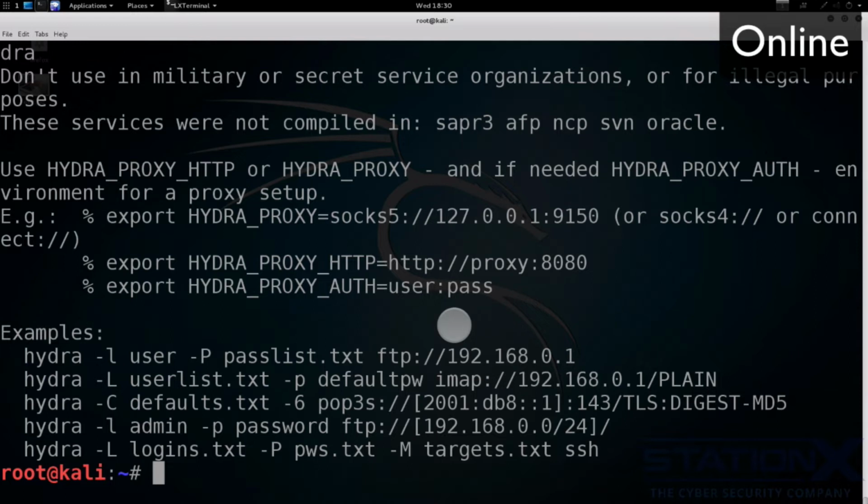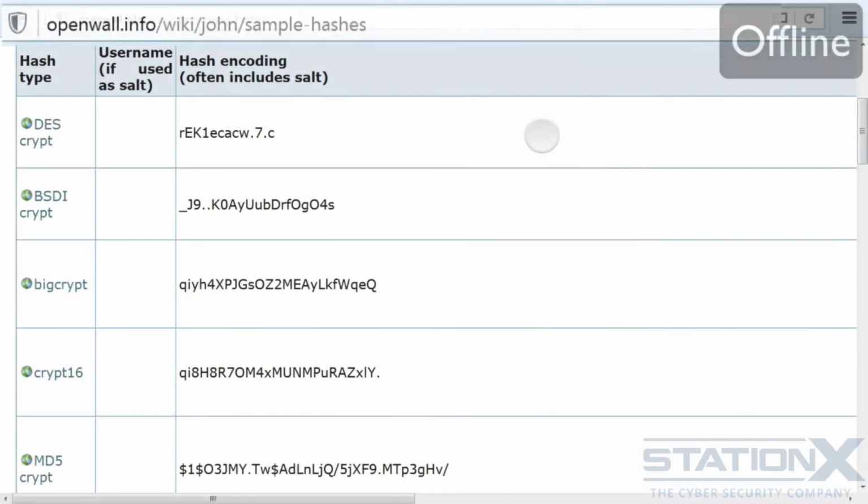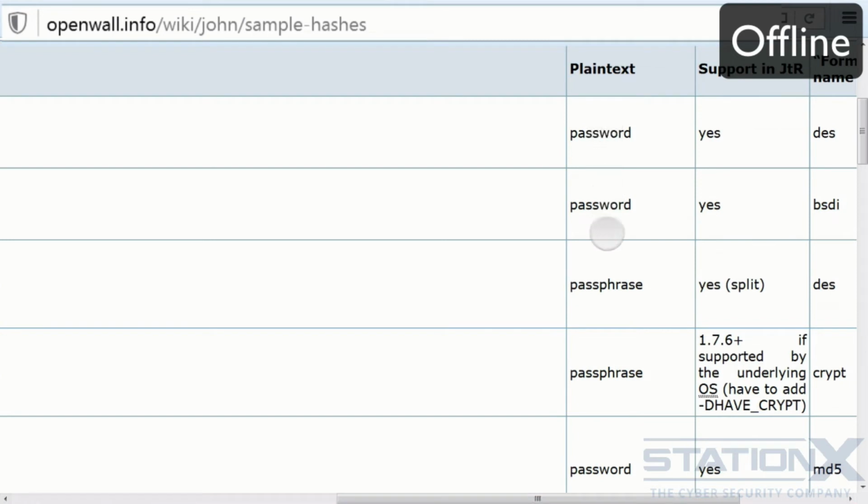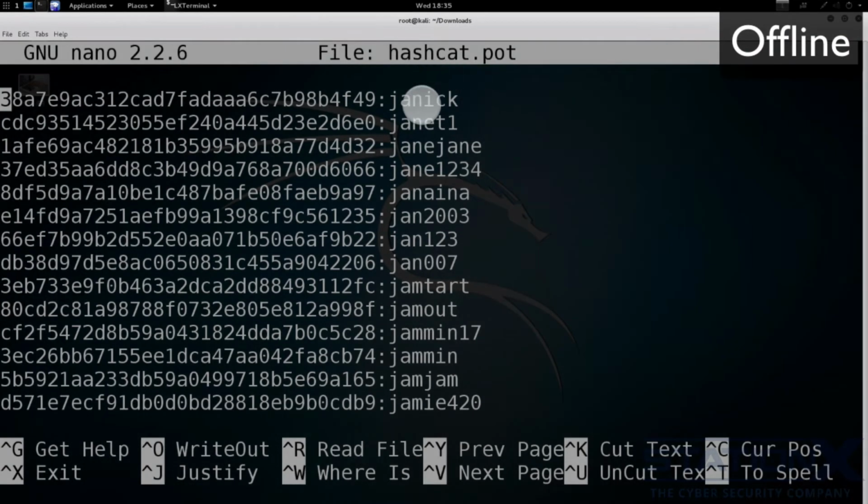So that's the online attacks, when you get to interact with the service, interact with the crypto system. And then there are the offline attacks, where the attackers have access to the password hashes. There is no interaction with the crypto system. The crypto system cannot defend itself. It is just a case of trying to convert these hashes, these are examples of hashes with the various hash types, and convert them into their actual plain text value, which you can see here as an example. This is a file of usernames and the hashed password, something that will often be within a system in order that people can log on.